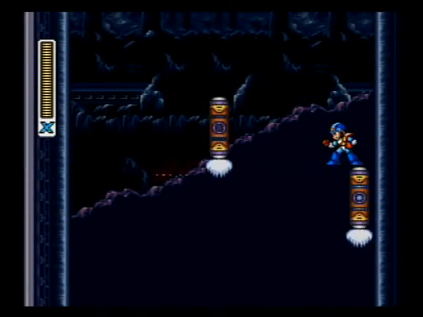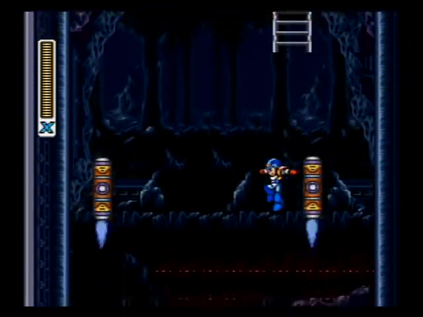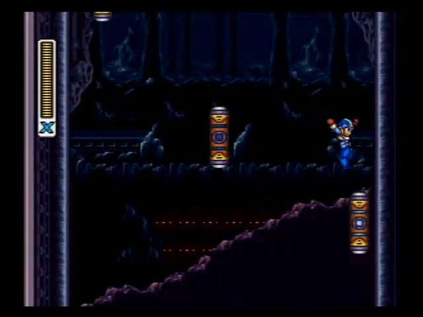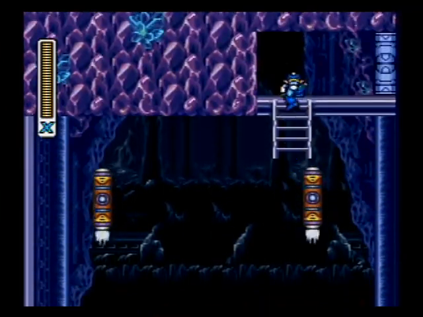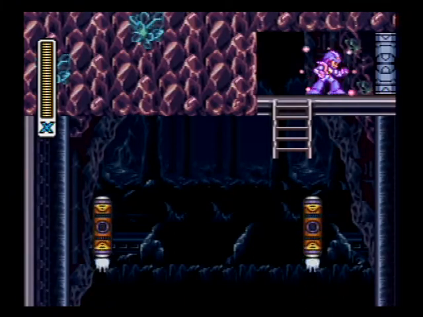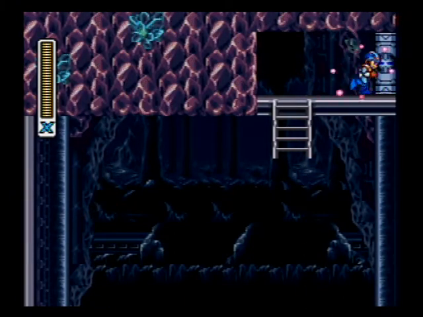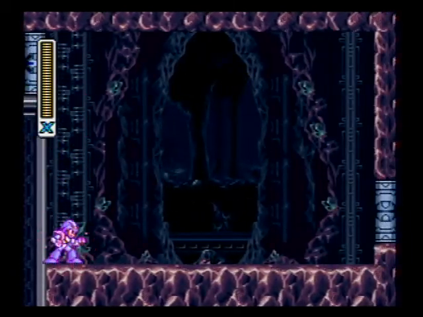There we go. And then you just wall jump up these little columns here, and then you can climb up this way. Gosh darn it, don't drop down. There we go. Climb this way, and then climb up the ladder here. This is an X-Hunter door. This is one of the more cryptic X-Hunter doors to get to, because you need that ride armor. Now, we are going to face my least favorite X-Hunter.